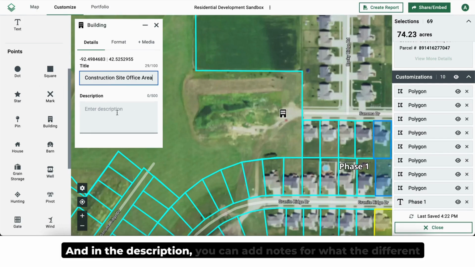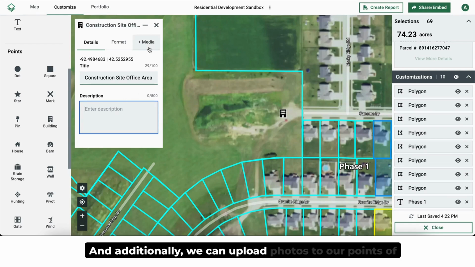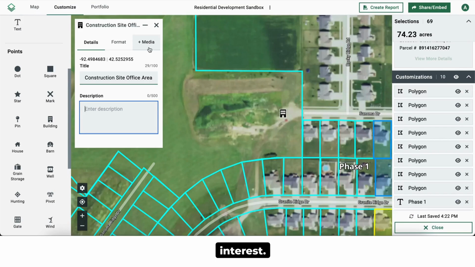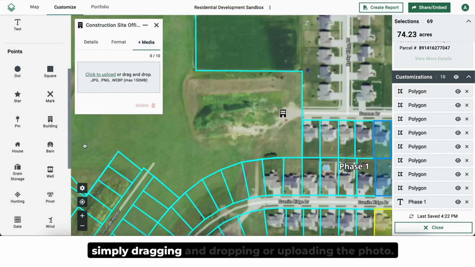And in the description, you can add notes for what the different buildings are, how many temporary buildings are in this area, and additionally, we can upload photos to our points of interest. You can do this for any customization you create in Acres by simply dragging and dropping or uploading the photo.